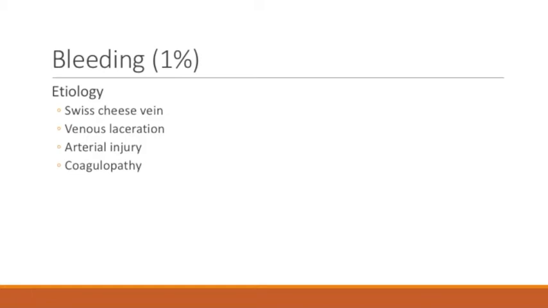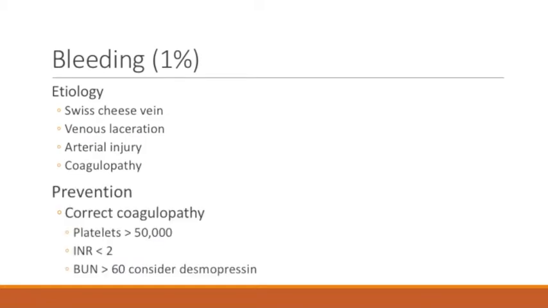So one way to reduce the risk is correcting coagulopathies whenever possible. That includes trying to transfuse FFP or platelets to reach generally recommended goals, though it's not always possible in emergent scenarios. And always consider desmopressin or DDAVP to activate platelets that are inhibited by uremia. So if your BUN is ever greater than 60, you can really activate those platelets, make them stickier, and that may reduce bleeding in those scenarios.